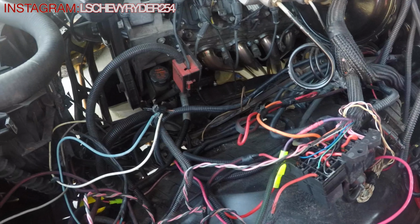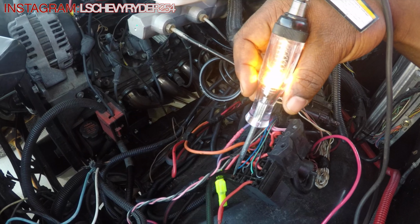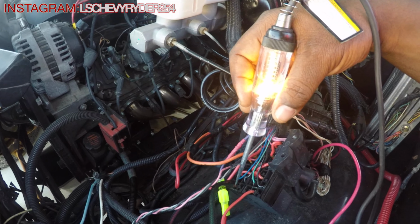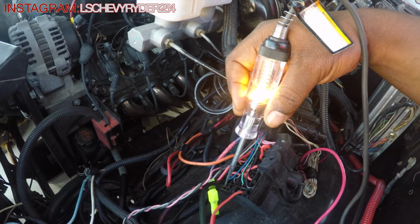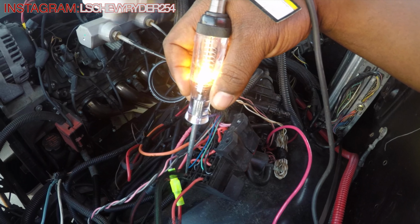I do gotta run to Harbor Freight and go get a multimeter. Mine crapped out on me. So as you can see, that's now hot. What we should be running into when it gets up to temperature is that it should cut off, and the fan should turn on. That should be the end of our story. When we get back from Harbor Freight, we're gonna crank this thing up, and hopefully that'll be the end of our little problem.